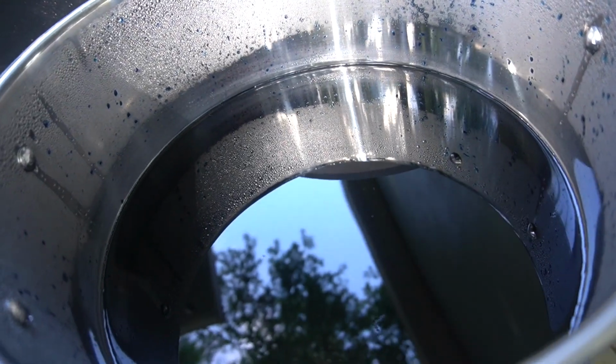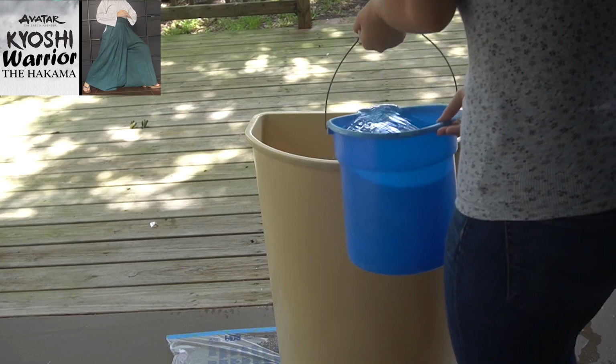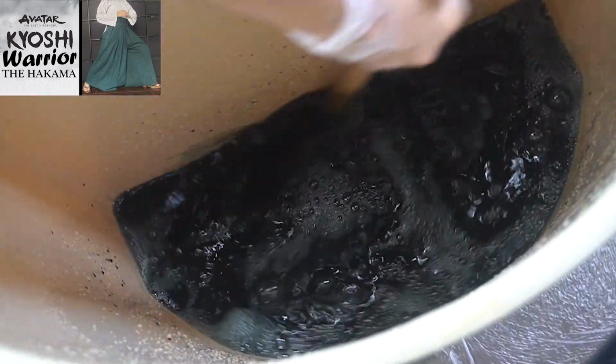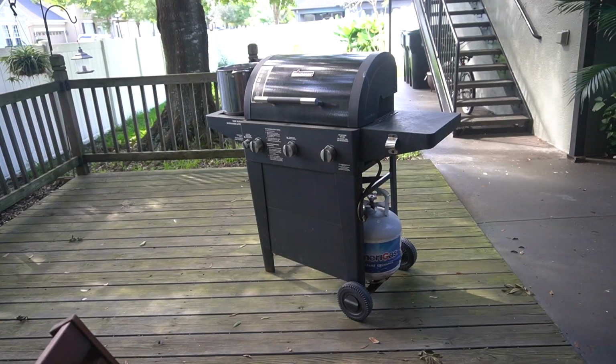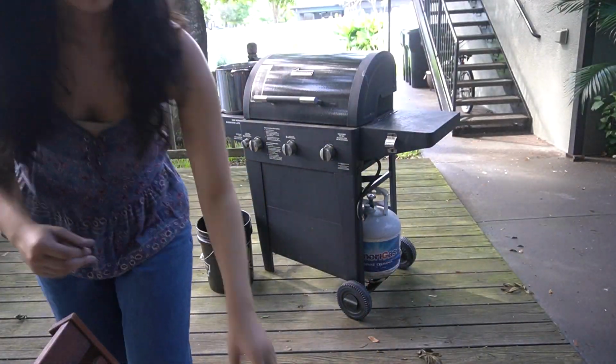The next time I was ready to dye the real thing was months later, when for a project I'm not announcing yet, I took the plunge and got myself a stainless steel giant pot. Instead of going back and forth from the kitchen to a bucket to boiling water, I could straight up just fill the pot with water and boil it outside on my old grill. But I still had the issue that if I were to dye all the fabric needed for the pant, it would be too big for the pot.